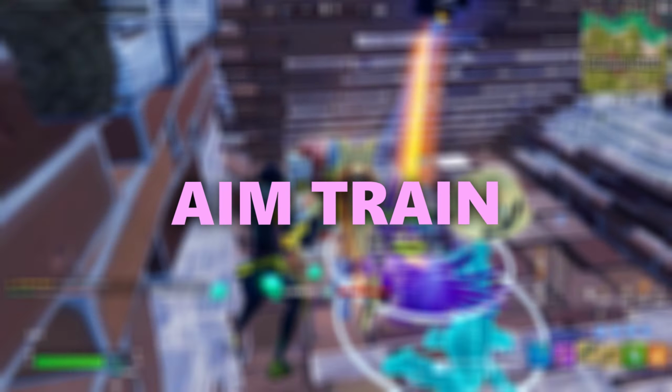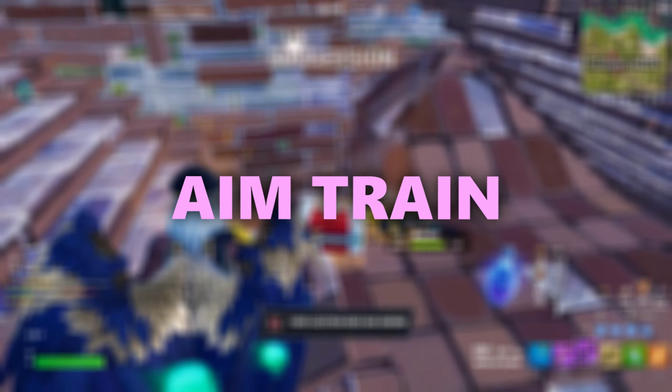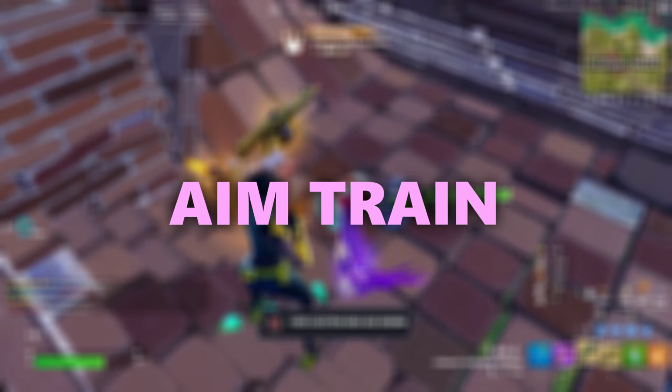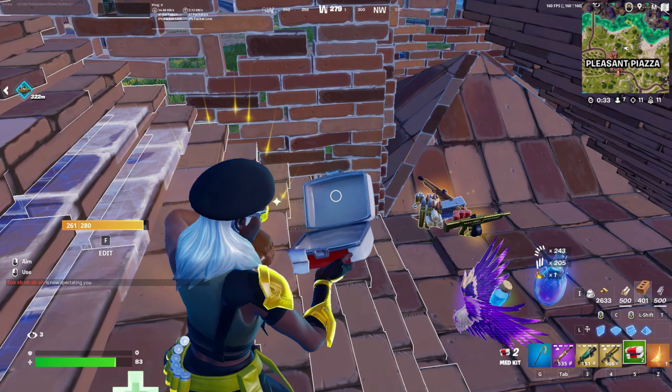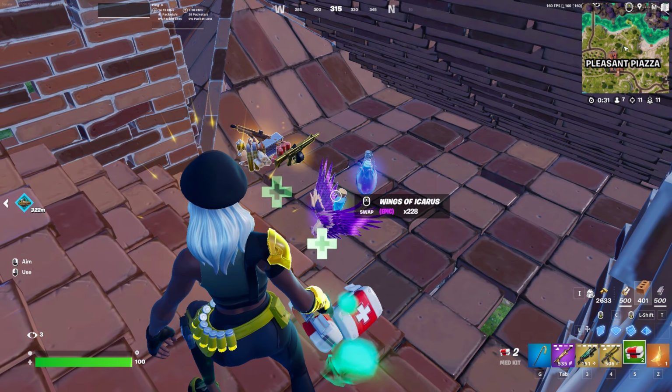You guys can use in-game aim trainers like the Clicks aim trainer. You can use Kovacs outside of the game. Not only will this improve your reaction time, it'll also improve your click timing, tracking, flicking, and overall this will branch together to make you guys a really well-rounded player and have very good aim.